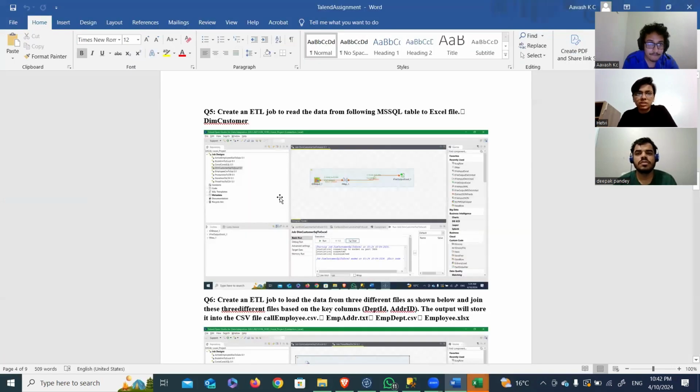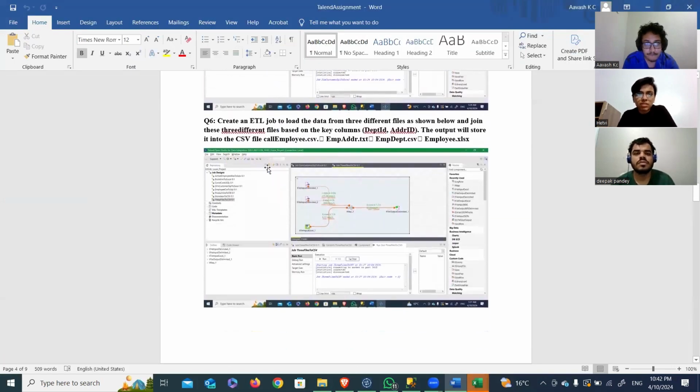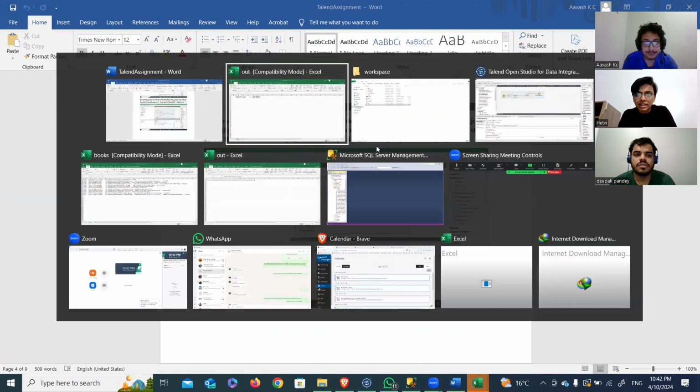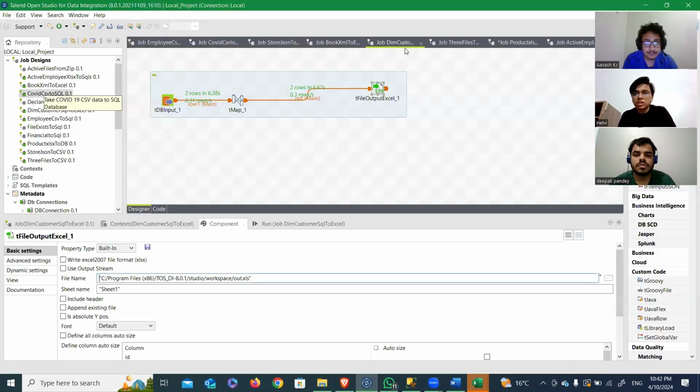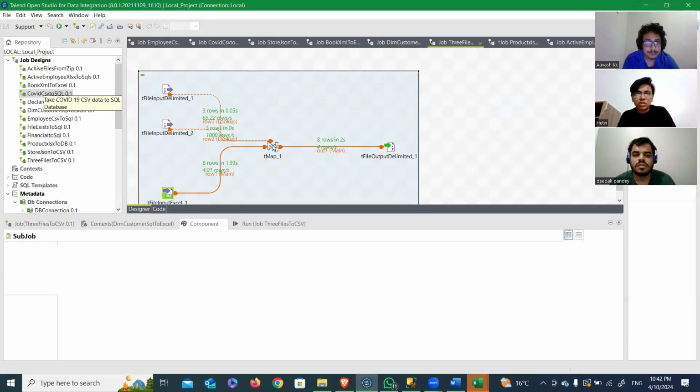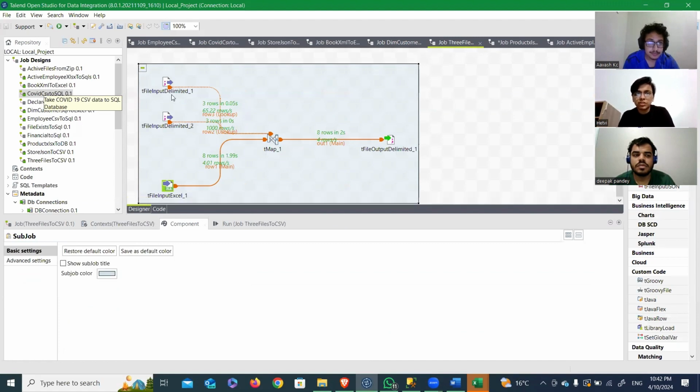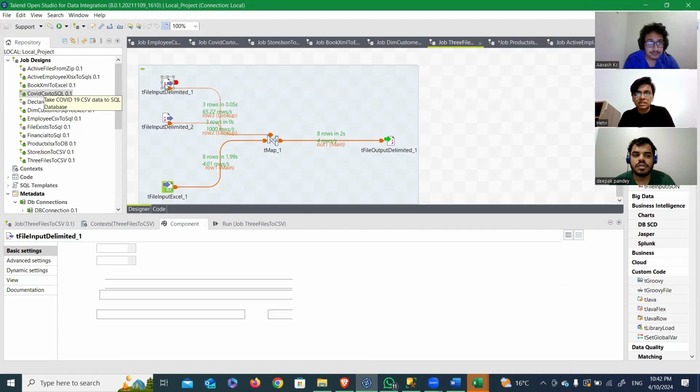So now for the sixth question, it's to convert the three different files like department, address, and ID, and convert them into the employee column. So here, these are the three different rows. The first one is the ID, then it's department, and then the address.